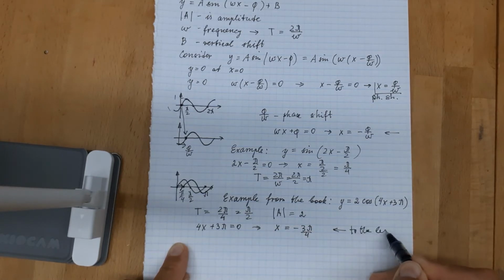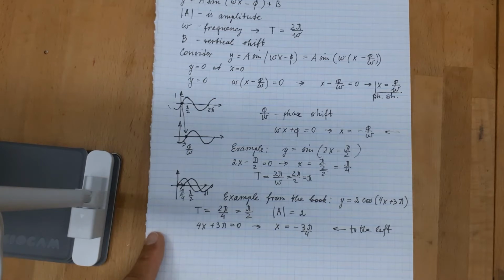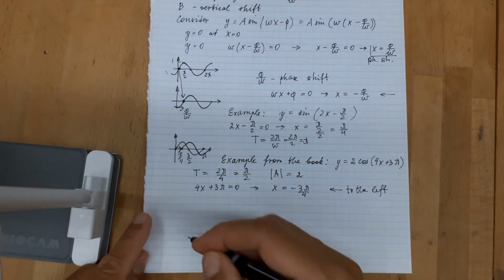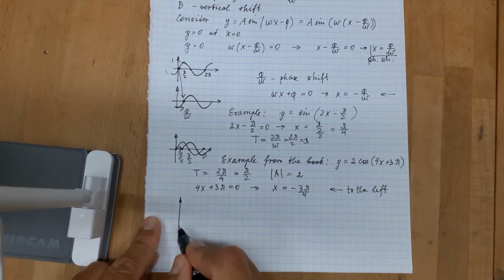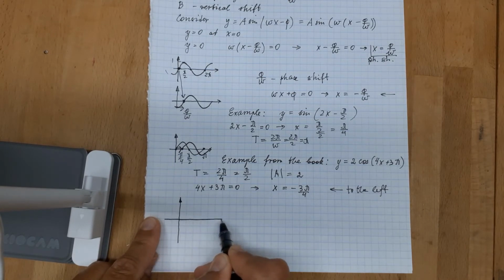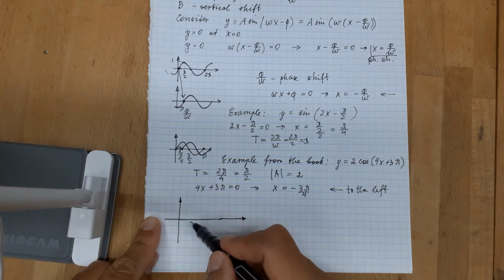To the left. Okay? So what I'm going to do, guys, I'm going to graph original cosine first without phase shift and then graph the cosine with phase shift. It's going to be a little bit easier. If you do see how to graph it with phase shift right away, you can do it, of course. It's just that because I'm explaining at a lecture, I will try to make it as understandable as possible. But again, if you see how it's going to look right away, please do it.